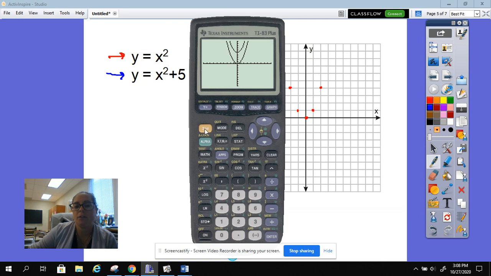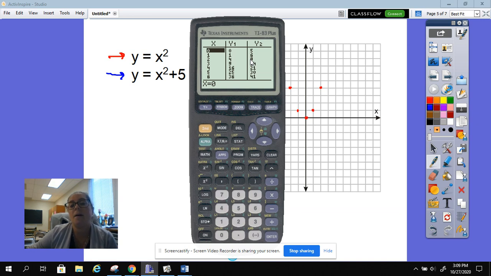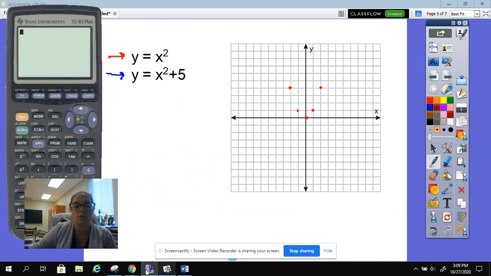If you're having a hard time, you can go into the table and you can look at your table. Now what you're going to see is this. Ready? Here's the original first function you typed in. So this is always your parent function here. Here are the new y values for the same x's. So the y values look like these now, from 0 to 5, from 1 to 6, from 4 to 9. So if you're having a hard time seeing the points, then you can go ahead and look in your table. If the calculator here is a little bit too small, then you can certainly do this in Desmos.